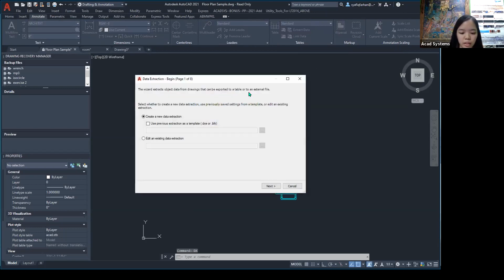When you press Enter, the Data Extraction wizard will open on page 1 with options to create a new data extraction or to edit a pre-existing one. In this case, I will create a new data extraction. But if you have existing data, you can click this and then add your data to modify it further. So, next.